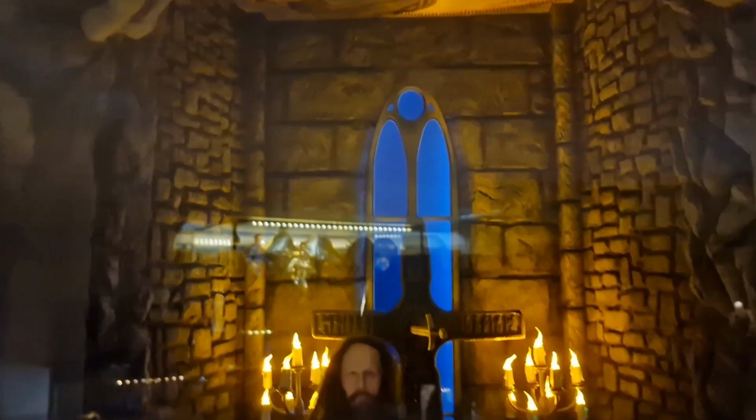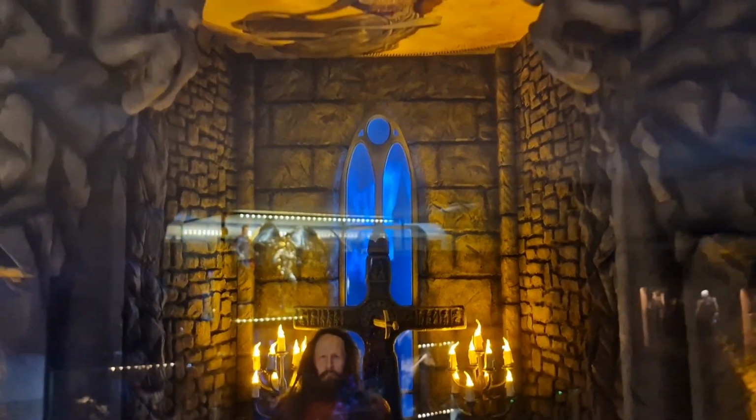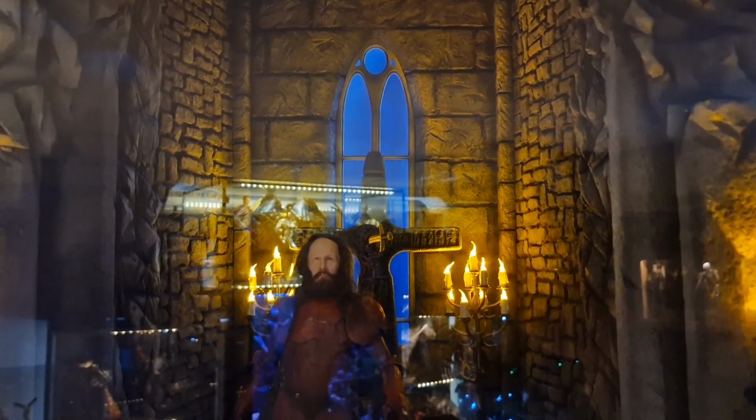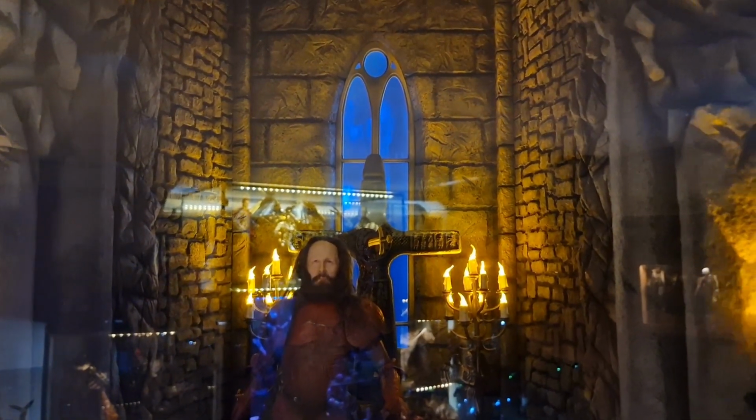Okay, let's move up. Right, here we go. I'm sorry if there's reflections on this, but I can't take the door off because there's so much I have to move out of the way. If you want to see, there are proper videos on this. But this is my IC custom diorama for the Dracula. You see in the back window there's so much going on. It does do different programs in the back. It's absolutely stunning. I mean, what he's done with the candles and everything, they're fully detailed. But if you really want to see more of this, there are videos of this.